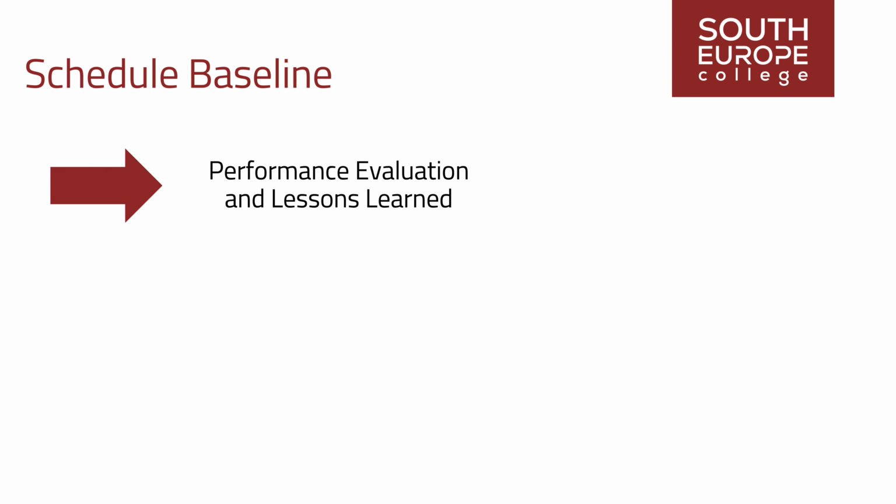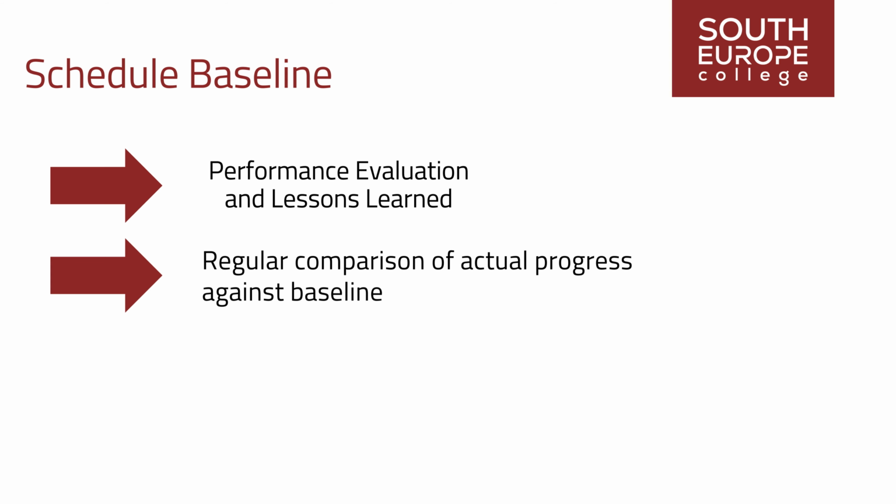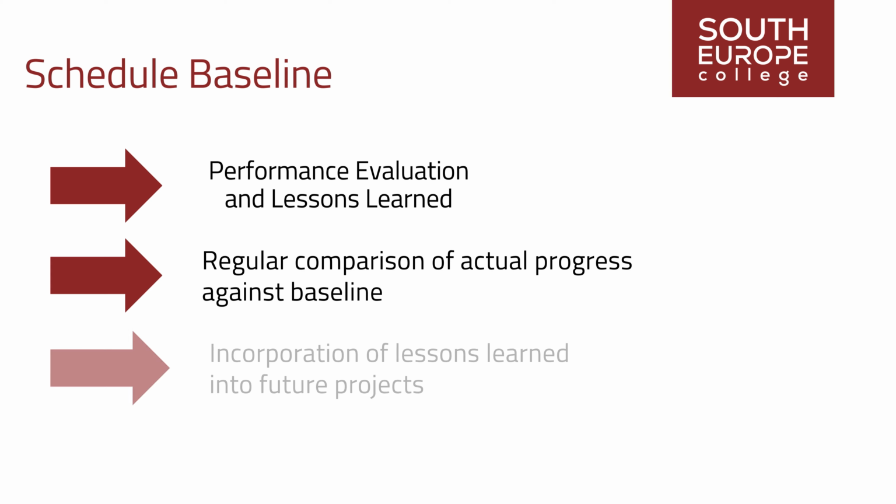Furthermore, schedule baselining facilitates performance evaluation and lessons learned for future projects. By comparing actual project performance against the baseline schedule, project managers can identify areas of improvement, pinpoint recurring issues, and capture valuable insights for enhancing project management practices. These lessons can then be incorporated into future projects to optimize scheduling processes, mitigate risks, and improve project outcomes. Thus, schedule baselining is a cornerstone for continuous improvement and knowledge sharing within the organization.